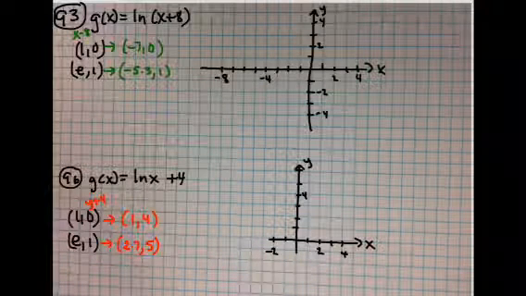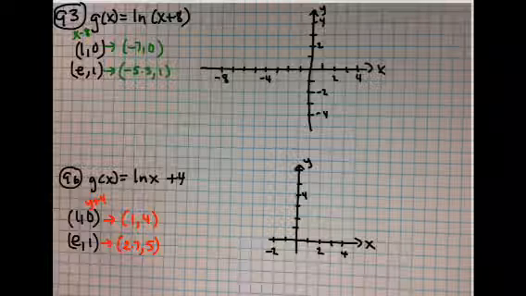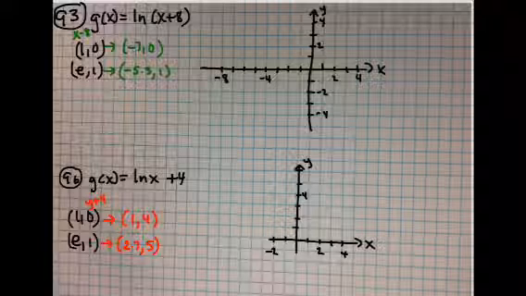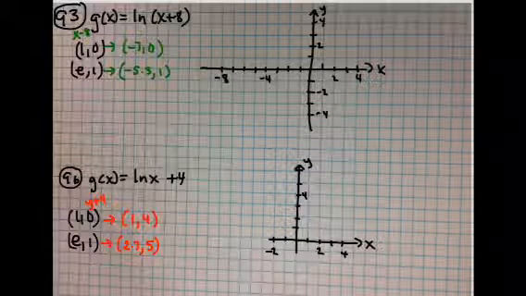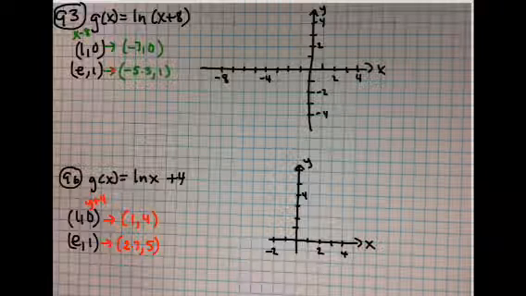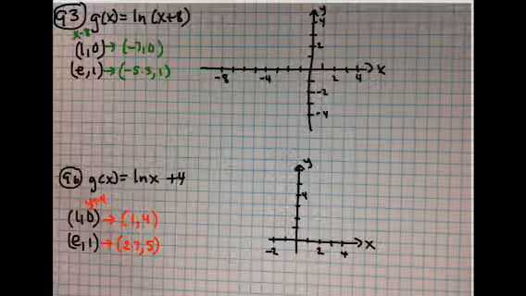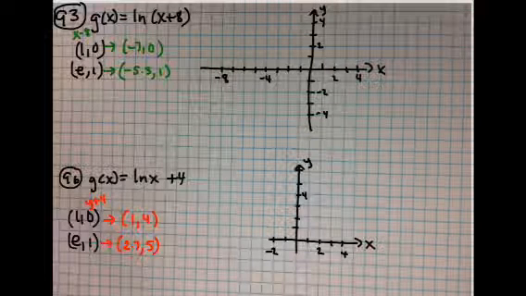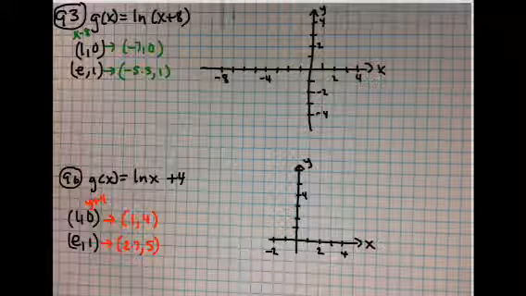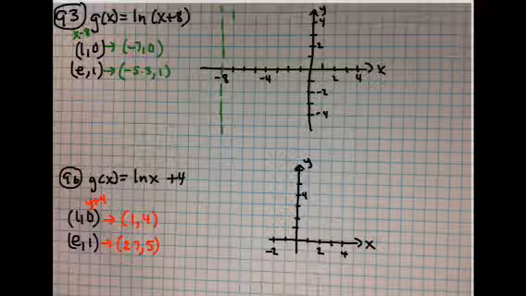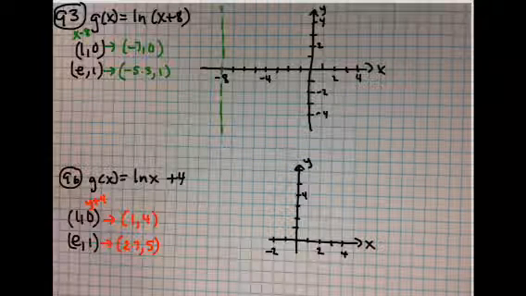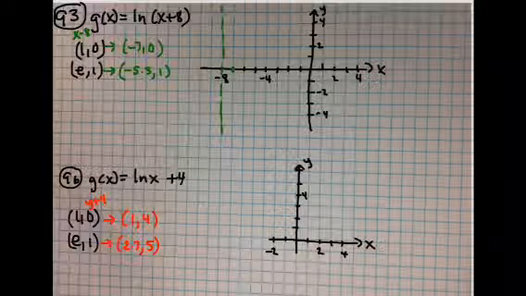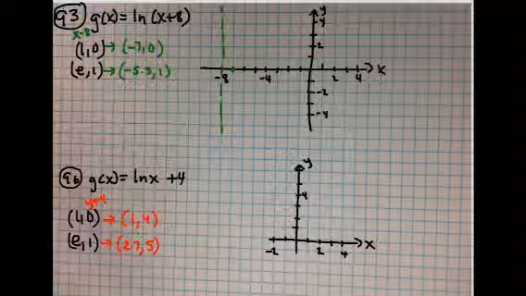Alright, so for 93, you have natural log of x plus 8. It's asking you to describe the transformation. So basically the graph translates to the left 8 units. And in green you see the points here that show the translation to the left 8 units. So I'm still going to go ahead and graph it. I asked you guys to graph it. So negative 8, that's where the asymptote goes right here. Erase that point right there. And then negative 7, 0. And negative 5.3, 1. So about here.